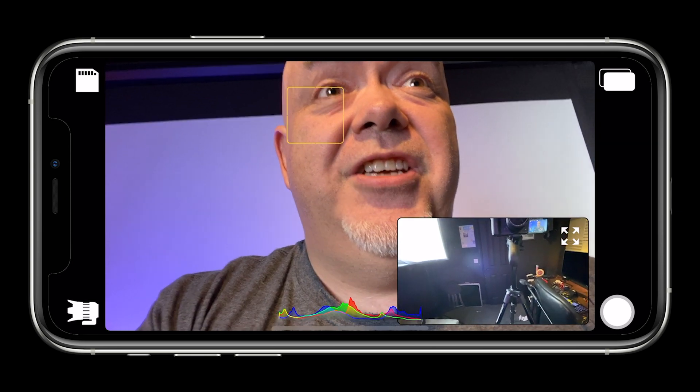There is one downside, and it's not really a downside — it only captures in 1080p. I have no idea why that is. If I had to hazard a guess, Filmic Pro is a paid app, so I would think if they can do it, you'll have 4K on the paid app. I think there's version 7 coming out and Double Take is going to integrate a lot more into that, so maybe it's going to be a paid option — I would happily pay for it. I'm a paid user of Filmic Pro anyway. But even at 1080p, it is so cool.